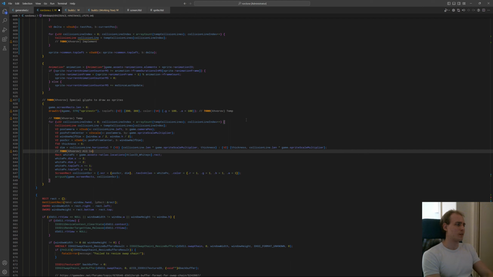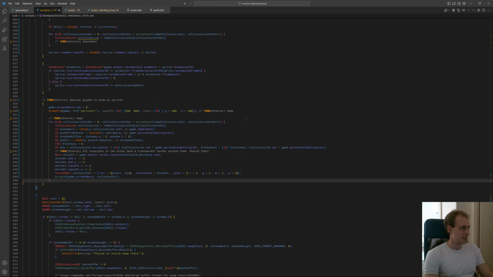All locations in the atlas have a transparent border around them. Should they? Let's think about that.